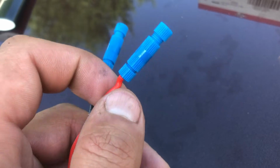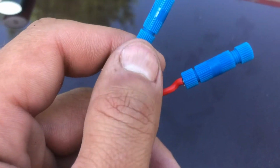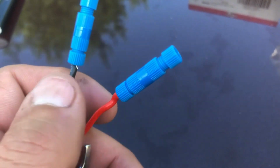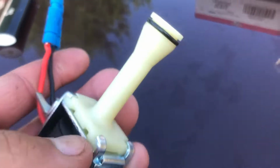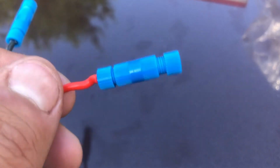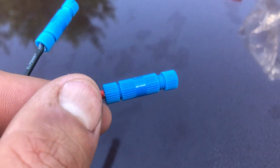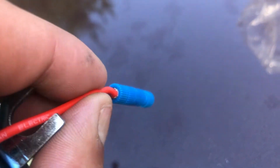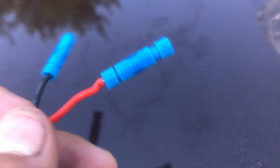And there's the other one. I think my strands might be a little too long for this, but I'll undo the positive just to make sure. This is gonna be swimming in transmission fluid anyhow, but I mean, just vibrations and stuff like that. You don't want it to come undone because you really don't want to drop the pan again. I think I might have to for that stupid pressure switch if that's what the case may be. But anyway, that's all there is to it with that.